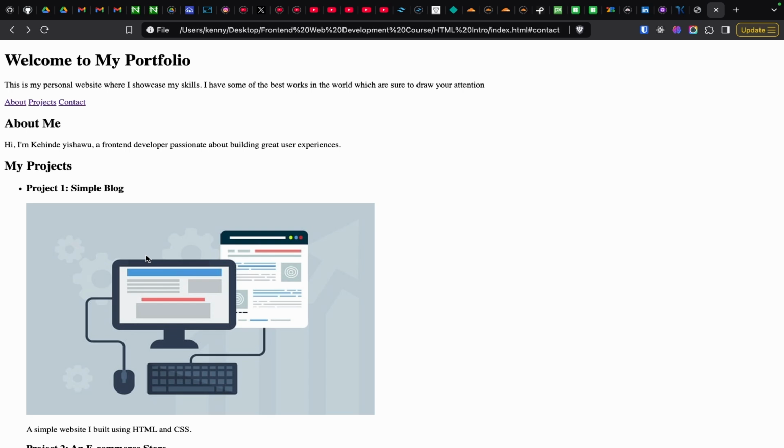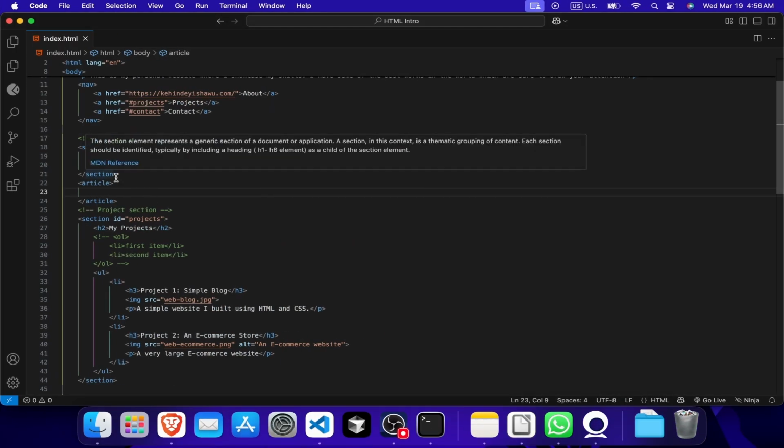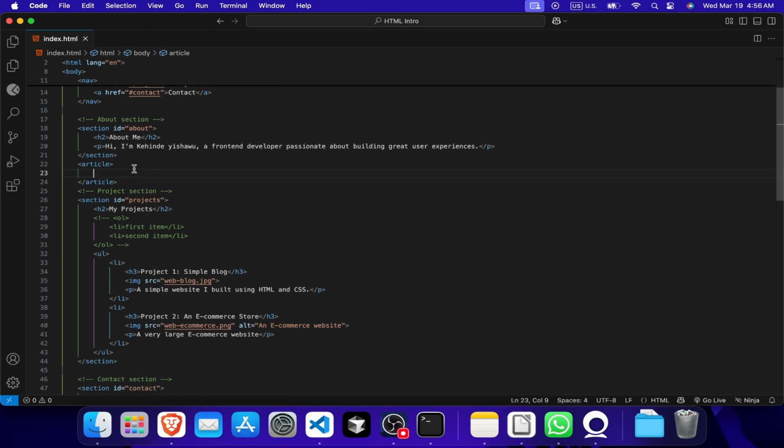I can put it here and it would make sense here. But even if I take it outside of this portfolio and I put it somewhere else, maybe on LinkedIn or somewhere else, it will still make sense. It will not lose its meaning. So it's an independent post. So typically I will use the article tag for that. I will have a heading and a paragraph, and that is practically what it means.